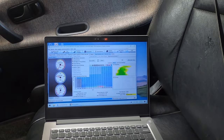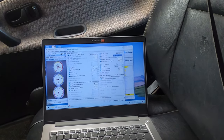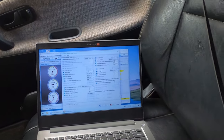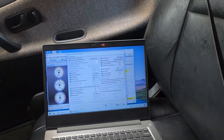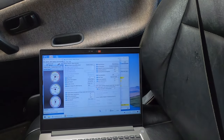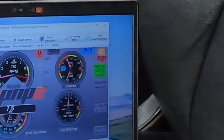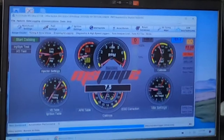All right. I have to make some adjustments here, so I'm going to switch this to fixed timing. Set it to 15 degrees. Let's see if we can't just get it to crank and stay running. Are we getting sync? We are. I think our timing's just a little too far off for it to stay running.